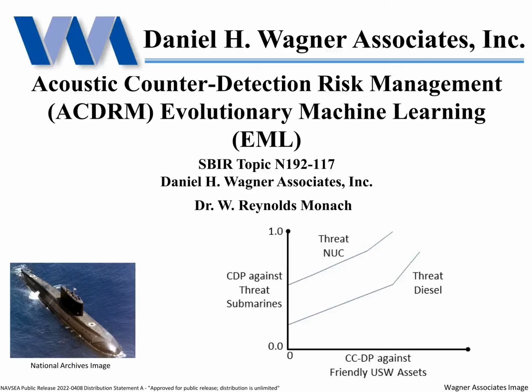This also shows you what you can do if you really want to minimize counter detection. So the best you can do is along the y-axis there, where you basically have a zero counter detection probability, but a non-zero probability of detecting the threat. Or what you want to do is really detect the threat as quickly as possible. Then you can see those points on the far right of each curve, and you can see what your counter detection probability is.